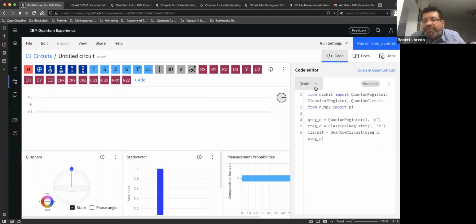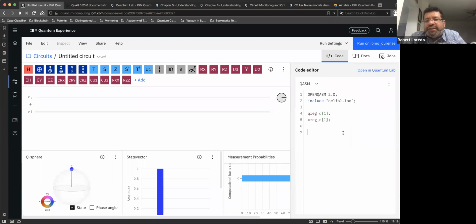And of course, we have different options of code we can use. QISKit is our Quantum Information Science Kit, and that's what you're seeing here. It's a module you can add to your Python code. Once you get it installed, you can run it right in Python along with your other experiments. We have another option here of looking at the quantum assembly language, which is QASM. This is the open spec representation of what a quantum circuit would be. So you can see it's using version 2.